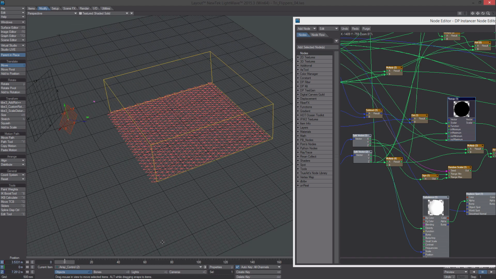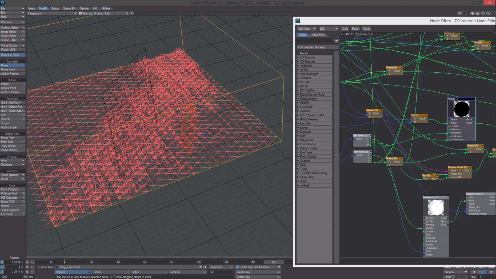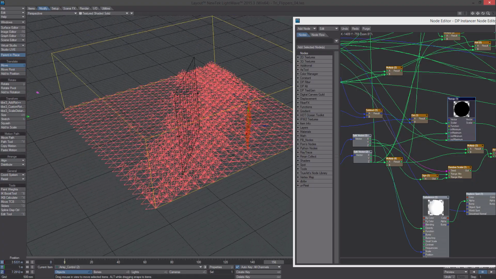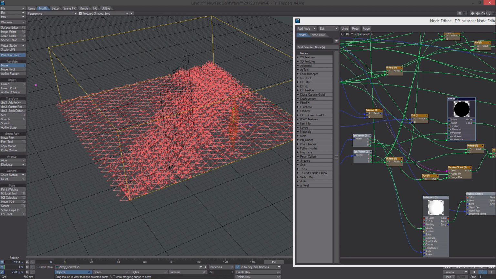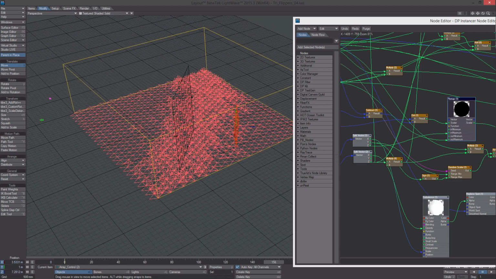And then if I move it up on the Y, that'll affect the randomness per cell. So I think I just leave that at 1 for now. So there's a little bit of randomness per cell. You can adjust this however you want. I was just trying to give myself some options when setting this up.